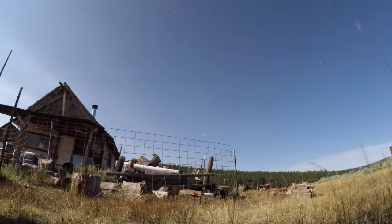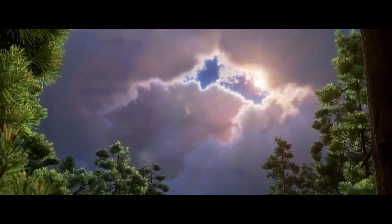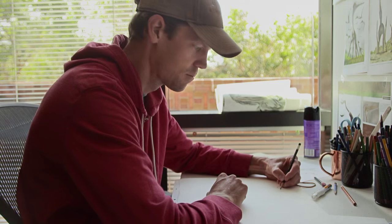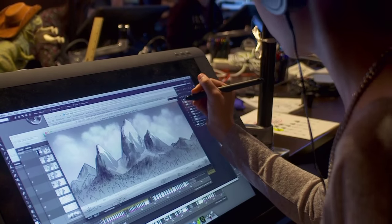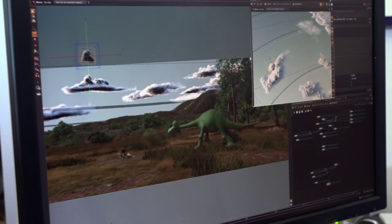Because we were in big sky country, you feel like you can see forever. We needed to think about how we were going to do clouds. In the past, the matte paint department used to paint clouds by hand. They would look beautiful, but we couldn't make them move very easily. A big part of the challenge was to figure out a way to make sure that our clouds could move.